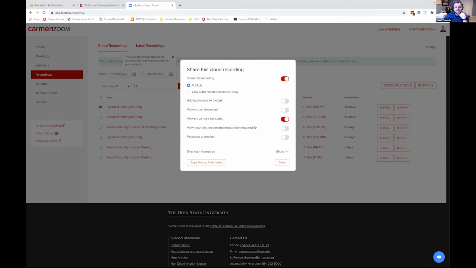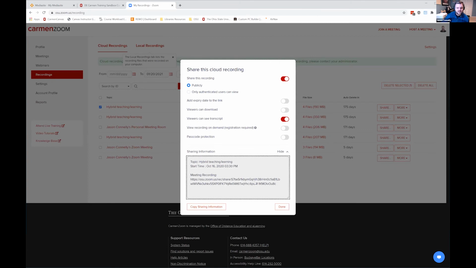You can add an expiration date to the link, but I do not suggest it. Again, it just creates an unnecessary hurdle. If you want them to be able to download, completely up to you, and you can toggle that right here. Allowing viewers to see the transcript is obviously very important. That's why it defaults to on. And then you can protect it with a passcode if you want, but again, I would not suggest doing so just because it is another failure opportunity for somebody who's trying to watch.